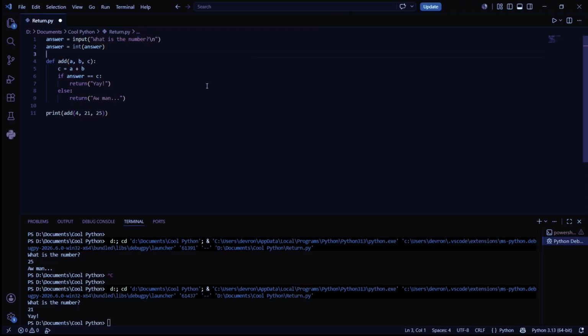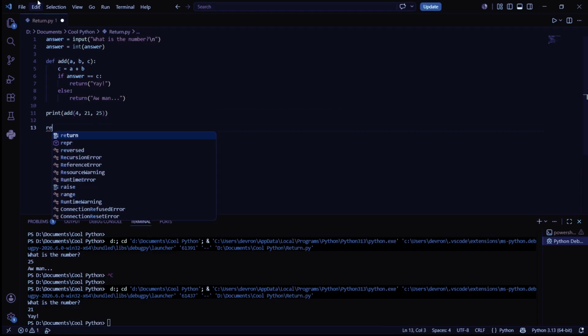Now let's revert this back to its original. And that's it for today. Now you can play with return statements, but there's one crucial thing needed in a return statement. If you just try to do that randomly.